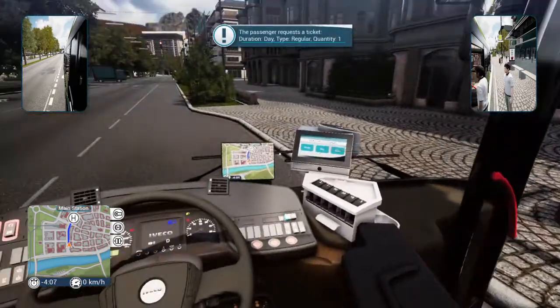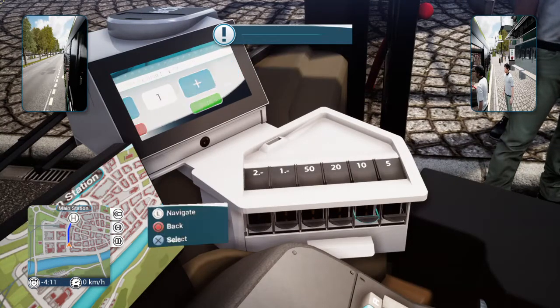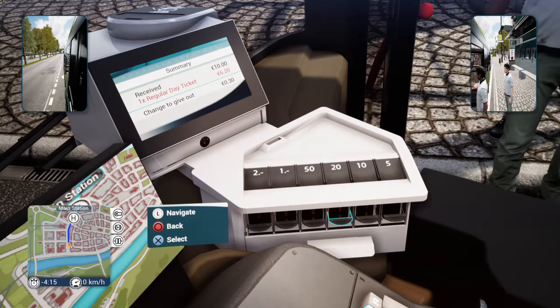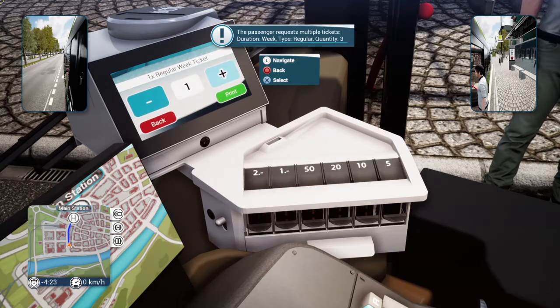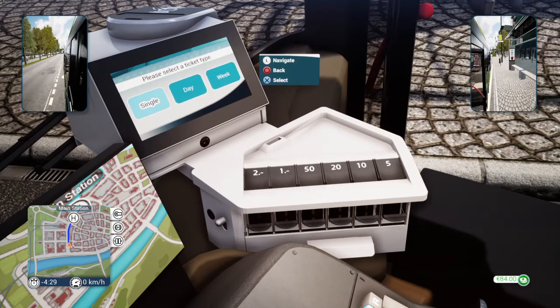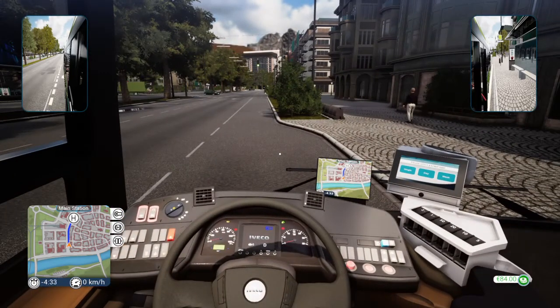One ticket. Where is he going? Just checking out the front, is this the right bus? Depends where you're off to. Thank you. I've got a couple of stops left. Tickets, please. Ooh, three weekly tickets. Well, you can certainly have three of them. Thanks. No, thank you. Three weekly tickets.